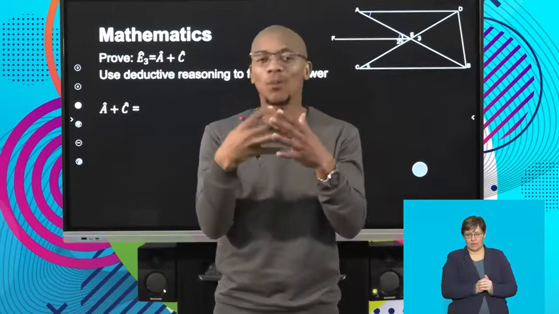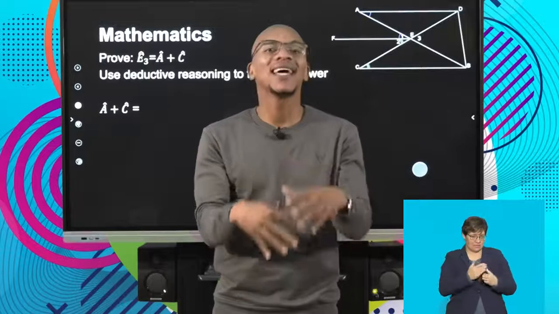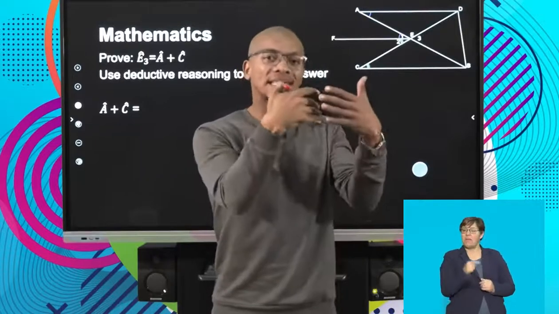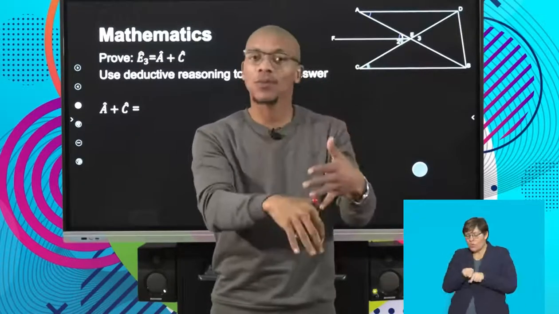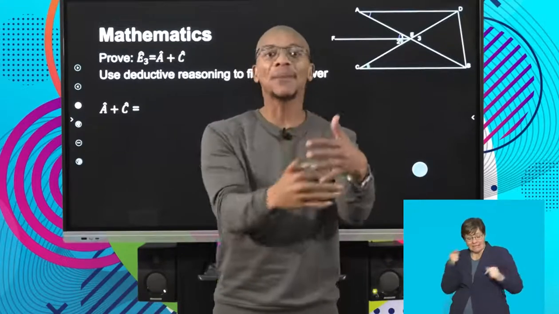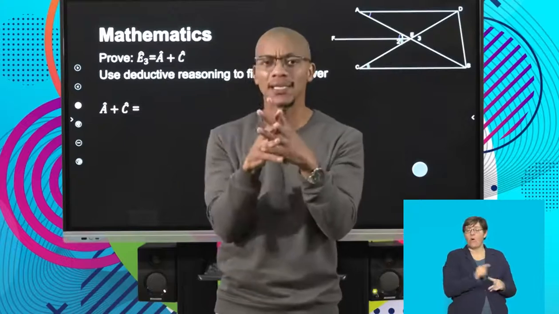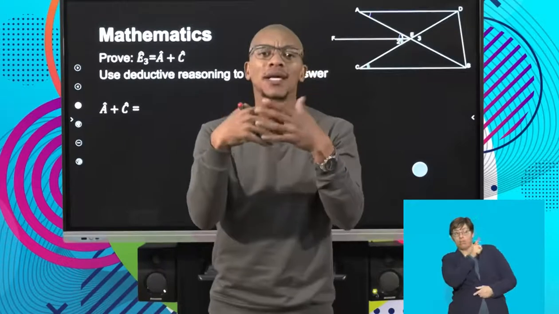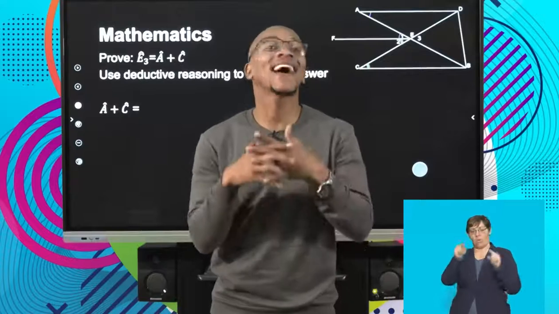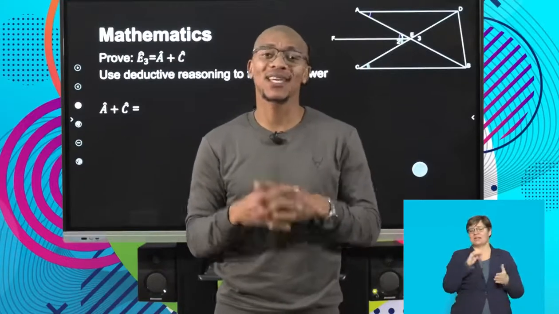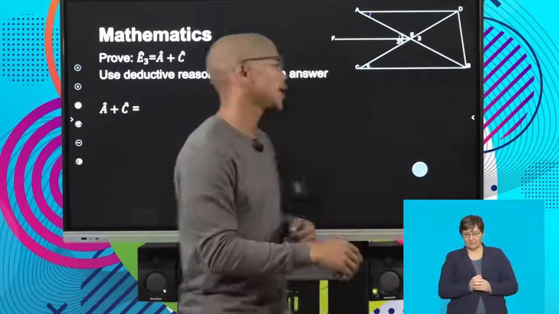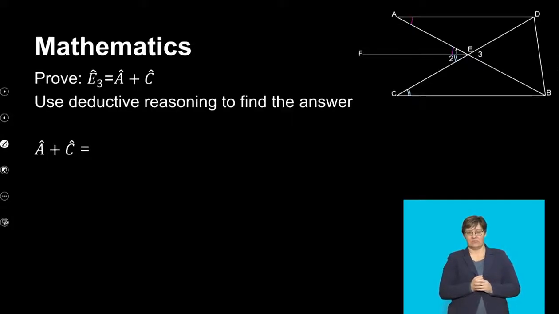That's the whole point of deductive reasoning, guys, is to say, can I make a statement, which is my axiom, and with that statement, I must validate it by giving it a reason based on the properties that maybe I was told when the question was starting. And that's the whole point of deductive reasoning. So, with this one here, I must look at what angle A is. I was told that angle A is equals to angle E1.